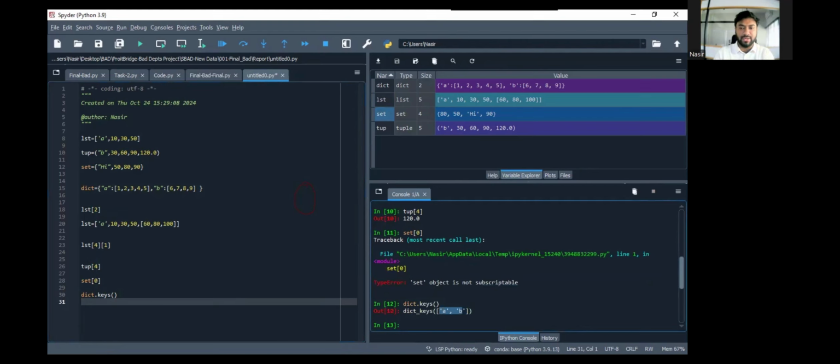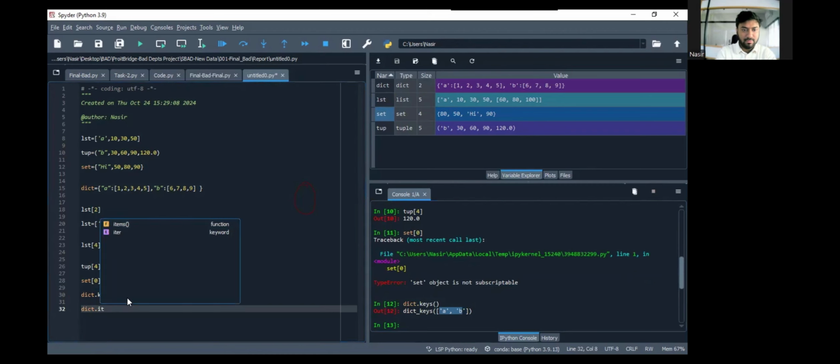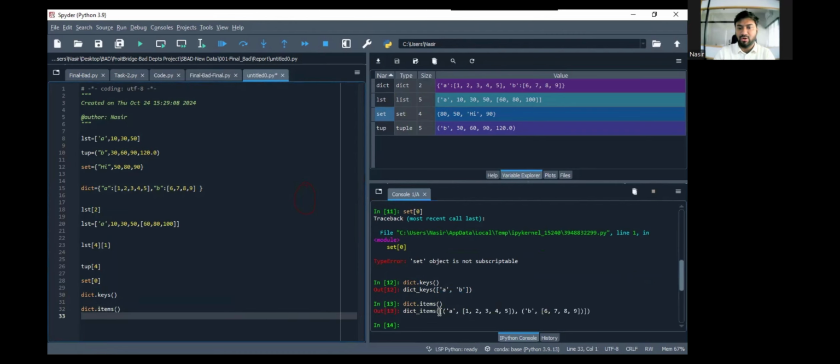If I want key-value pairs as well, I can say dict.items. When I execute this, it will give me all the key-value elements. So this is how we can access our elements from advanced data structures.